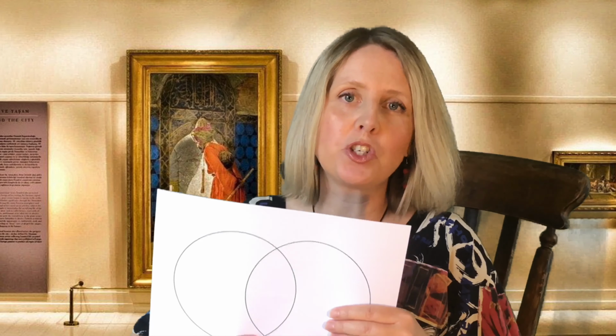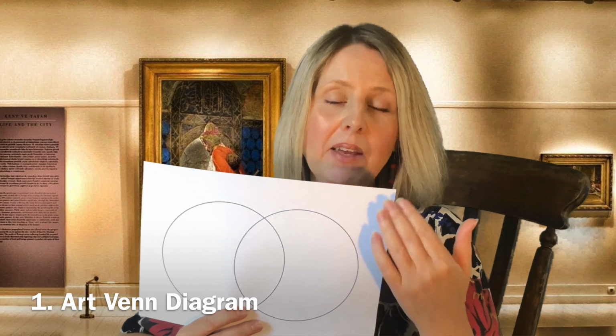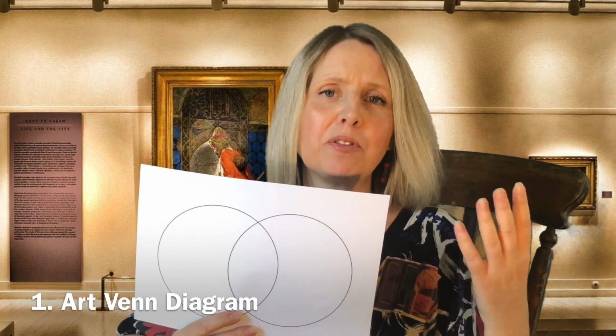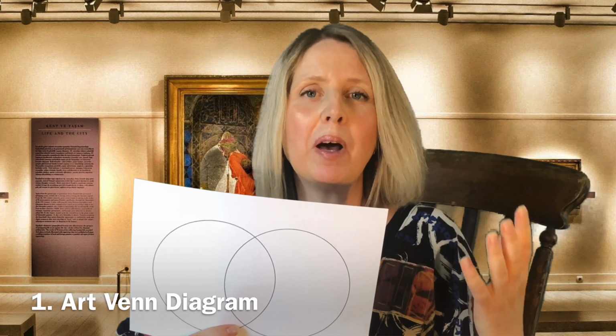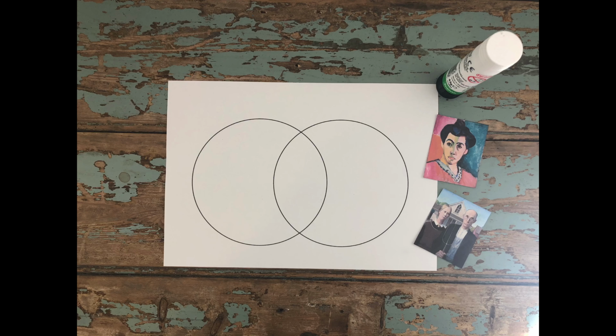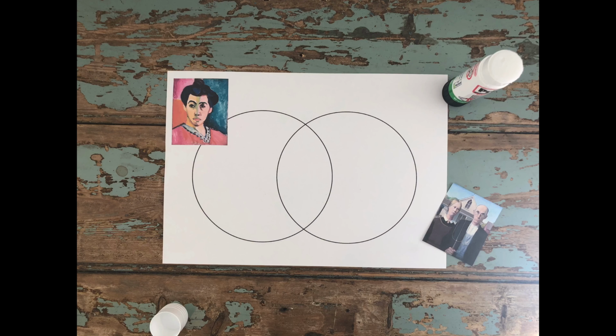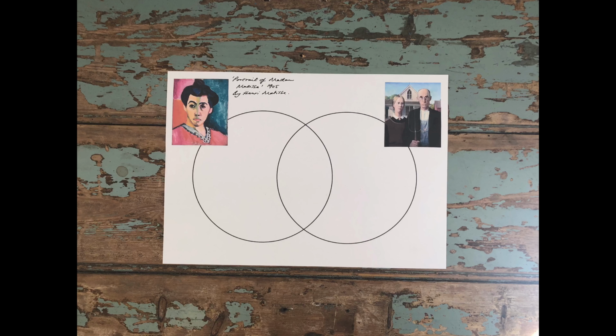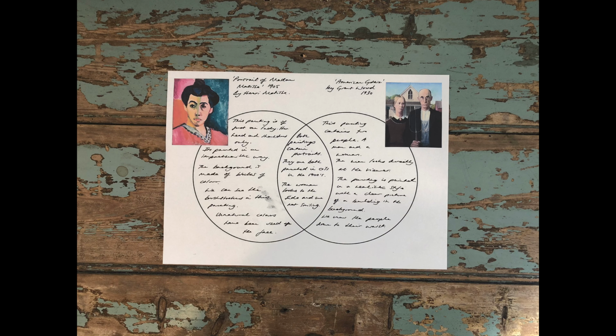My first and possibly favourite way is to ask students to create an art Venn diagram. I give them a blank Venn diagram like this, and it's a fantastic way to get them to compare and contrast two different artworks that they see in the gallery. Whilst in the gallery, they take two photographs of two artworks, which they will eventually stick here and here. You could give them free rein of their choice, or guide them towards artwork on a given theme. They then write about similarities and differences. It's so much easier to write about an artwork when you are comparing it to another artwork.